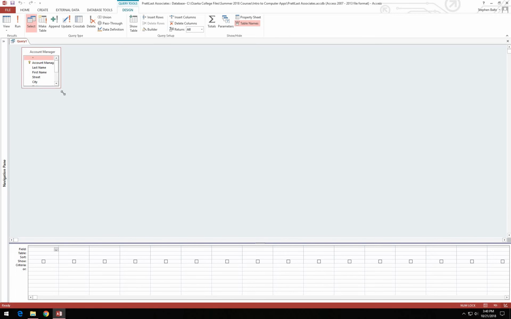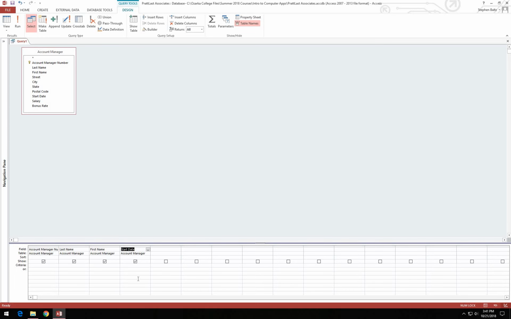Then just like we learned earlier, we're going to drag the field list box down so we can see all the fields in it. These are all the fields from the account manager table, and on the bottom of page 79, step 1, it wants us to add the following fields to the design grid: account manager number, last name, first name, and start date. Remember, all you do to add fields from the field list box to the design grid is double click on each one, and as you double click on each one, it adds them to the design grid down here. Make sure you have the correct 4 fields and in the correct order down here on the design grid.